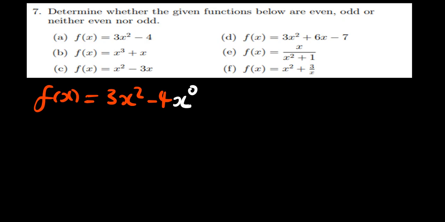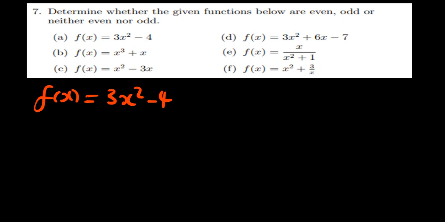Even numbers are those numbers that are divisible by 2. Now you're asking me, is 0 divisible by 2? Yes. If you say 0 divided by 2, it will give you 0. And 2 divided by 2 gives you 1. There's no remainder. So 0 is divisible by 2, and 2 is divisible by 2. So this will be an even function, but you have to solve to prove it.